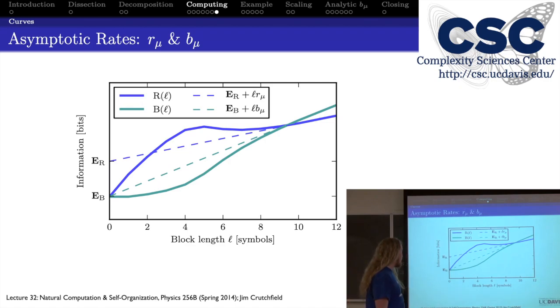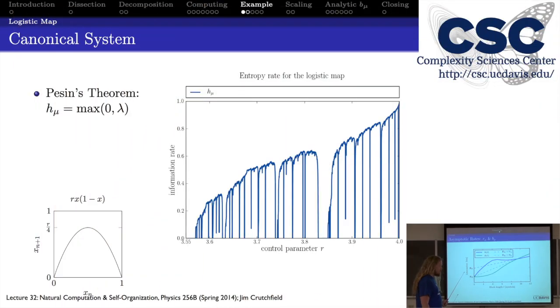Okay, so to really make this concrete, let's consider chaotic dynamical systems. In particular, the logistic map. So you all remember that this is the Lyapunov exponent of the logistic map, plotted at some point. But what I've done here is anywhere where the Lyapunov exponent was 0 or less, I've cut off. So I'm only considering positive Lyapunov exponents here. And that's because there's a theorem called Pesin's theorem that says that the entropy rate of a dynamical system is equal to the sum of the positive Lyapunov exponents. So that means in our particular case here, when the Lyapunov exponent is positive, that's equal to the entropy rate. And when the Lyapunov exponent is negative, the entropy rate is 0. So this gives us a direct translation from our information theoretic property, the entropy rate, to this geometric property, the Lyapunov exponent.